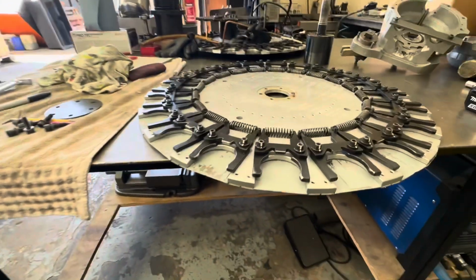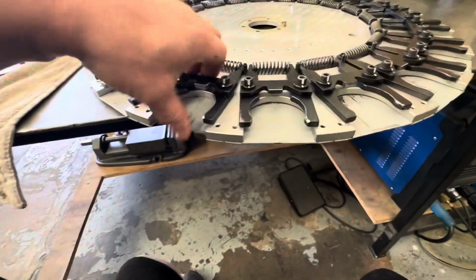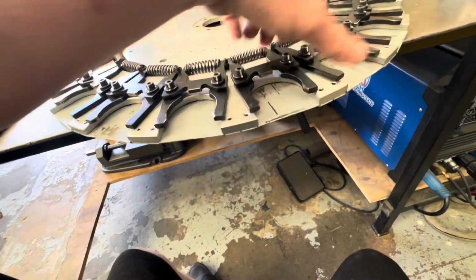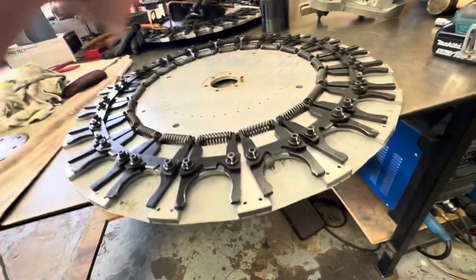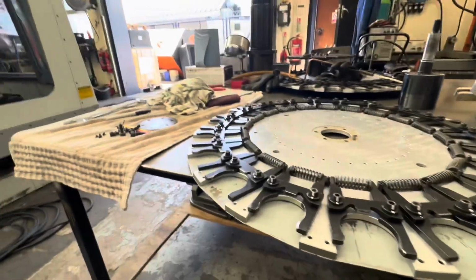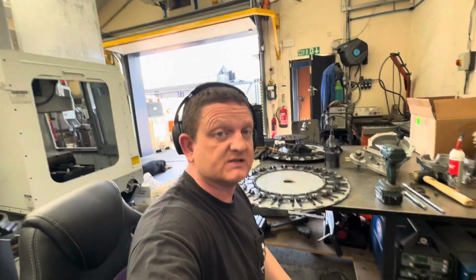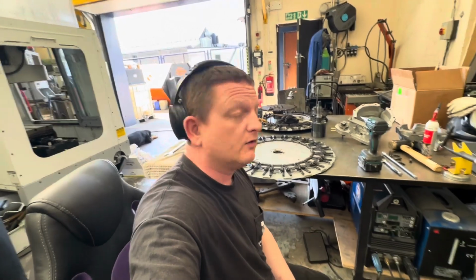But yeah, the plate's in nice condition, there's no cracks or anything like that, and although the doors are a bit worn, the springs and the door plates and everything are pretty good. So I'm going to go put that back in the machine, and that's another job ticked off the list. So yeah, let's get this back in, redo the height, and then check it changes properly.